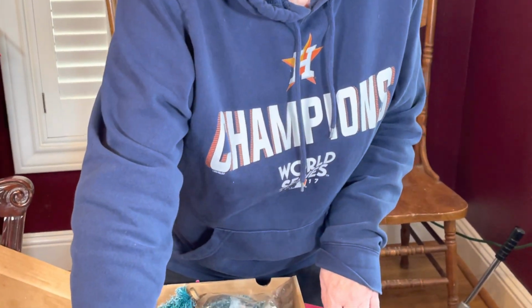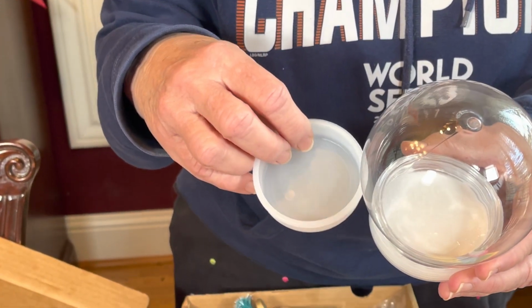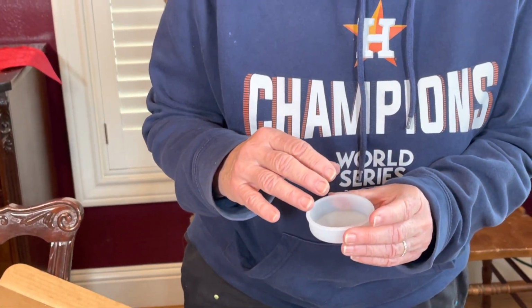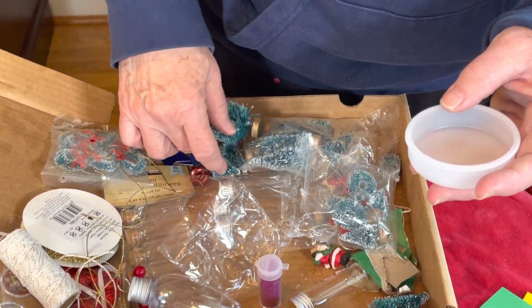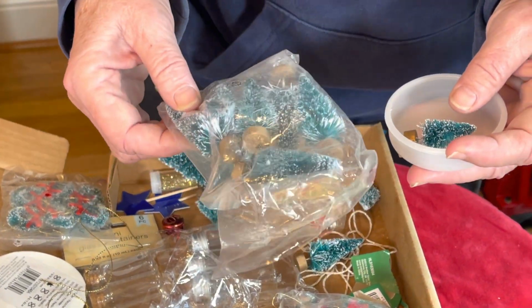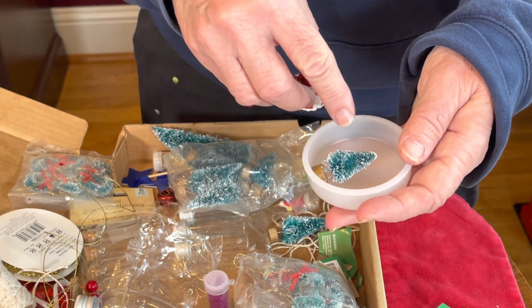Now, when I was at Hobby Lobby last week, I discovered that they had these. So what I want to suggest is that you might want to consider going there. Now, this comes with it. And so what is possible is to get your glue, and I recommend highly that you make sure that this sits overnight. So I would probably pick out this little Santa, and I have different trees of different sizes. I have little and medium and big. So I would look through all of my trees and figure out the one that probably makes the most sense with this Santa. And then I would decorate accordingly. All right, so I would put it in here, and when it's dry, then put it in there.